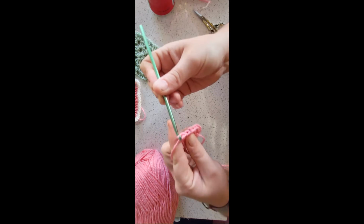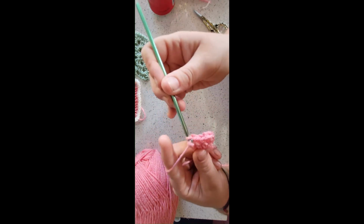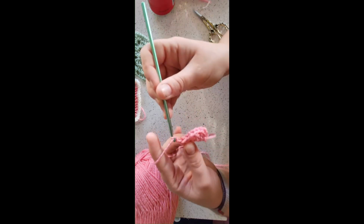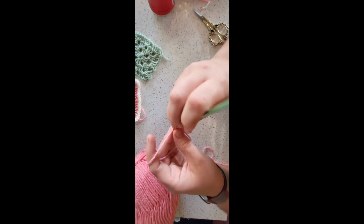Like so. And then you probably already guessed it. Chain two for the corner space. Three more trebles.